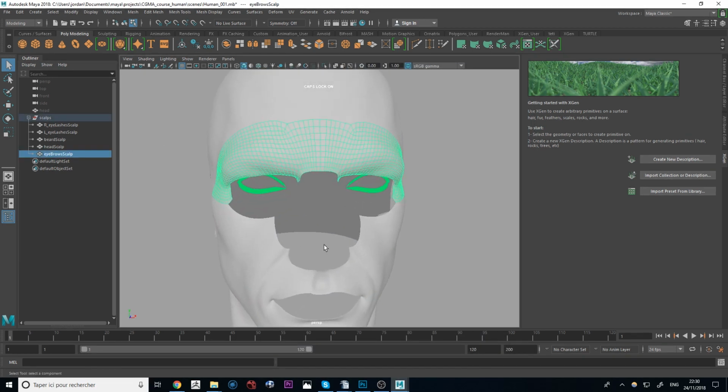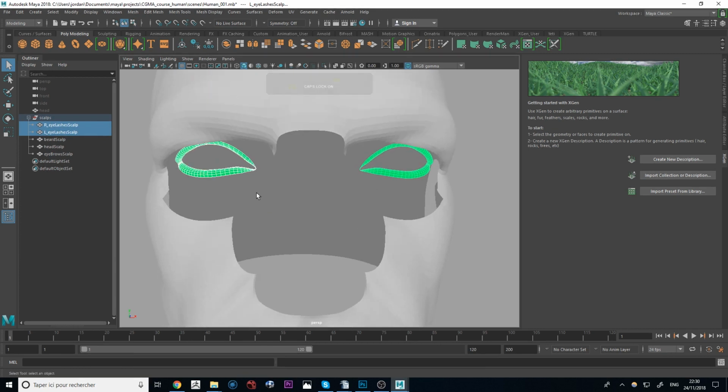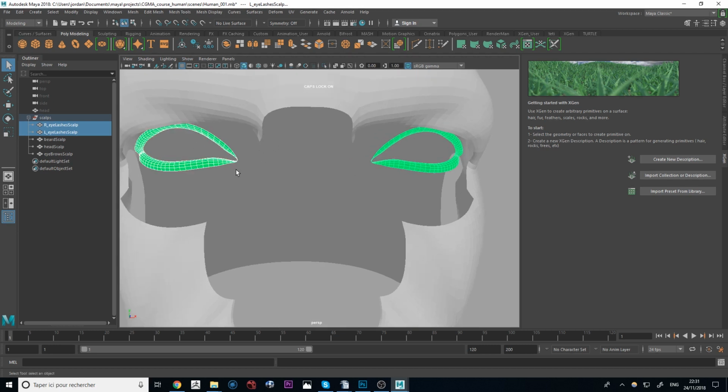About the eyelashes, I could have also maybe combined those meshes. So I could just have one mesh instead of two, and that means just creating one description for both of them. But XGen is kind of picky with that kind of stuff where there are two meshes which are not connected by any faces.